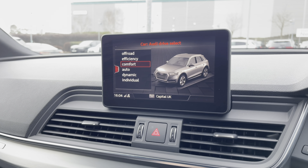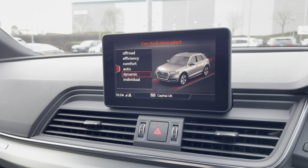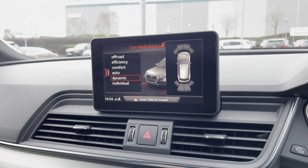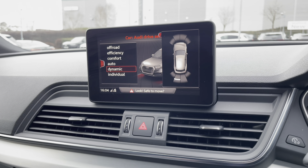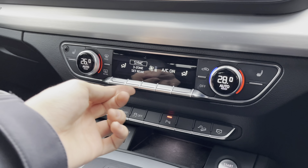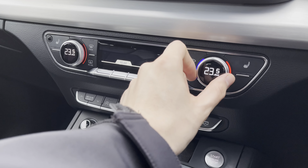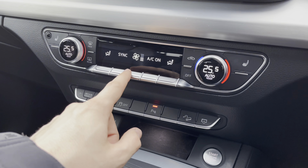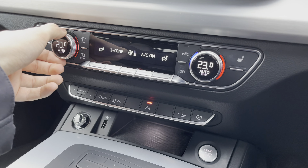In the car menu we have Audi's famous drive select, which means the car can be perfectly adapted to how you're feeling — options include dynamic, off-road for a little adventure, or efficiency for an economy run. The parking sensor display is shown on the screen. This vehicle also features three zone climate control meaning the front two passengers can have different temperatures, the rear can be set independently, and everything can also be synced so the entire vehicle is one temperature.